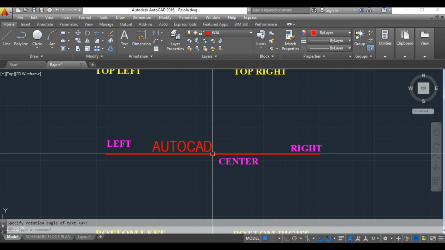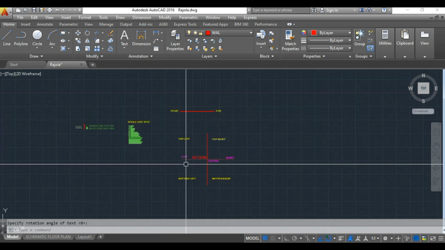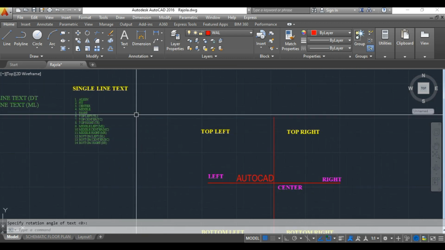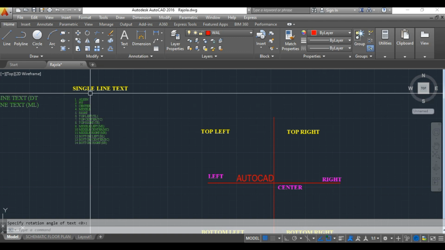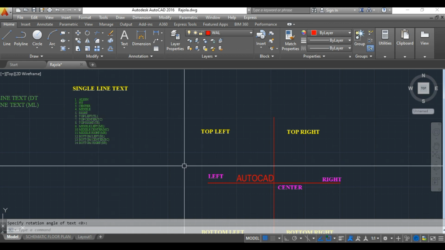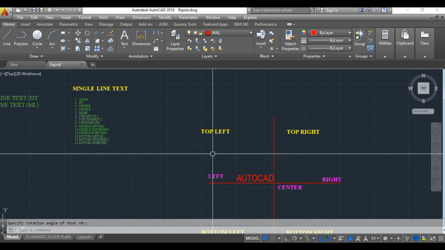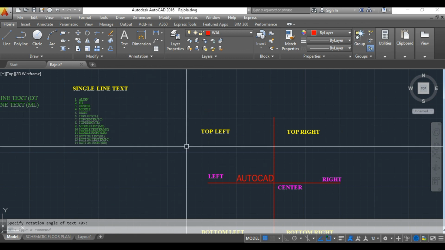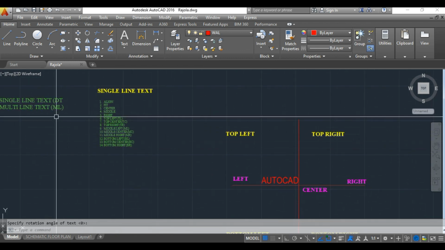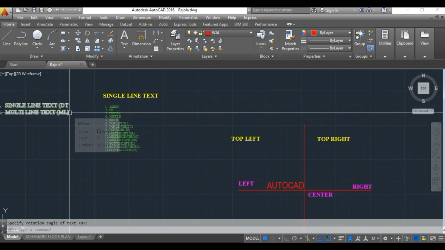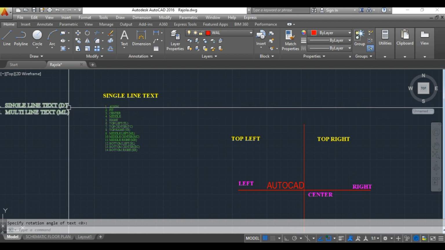So in single line text only this much is there, there are 14 different methods. Whichever way you want to place, please keep all those primary things I have told you: where you want to write your text, what should be the text height and what should be the text angle. But the font, as I told you, I will discuss this font style in the next session, when I teach your multi-line text, and I will teach you the difference between these two things, which one is the most effective or which one to be used for more things.